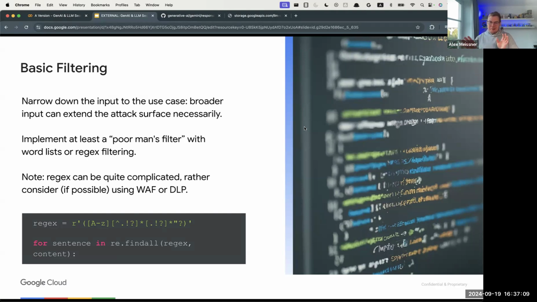Have you seen scenarios where you also transform, for example, only to ASCII characters to make sure that only valid characters actually reach the LLM? Because the LLMs will take the whole thing, right? Yeah, I haven't seen examples, but this is something you could definitely look at. The message here is that you should do at least basic filtering and limit the attack surface. Don't send everything to the LLM. Be aware of what you want to send to the LLM and filter that as much as possible.